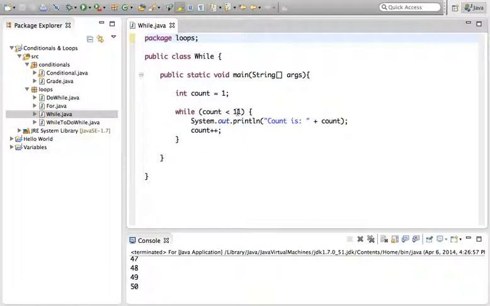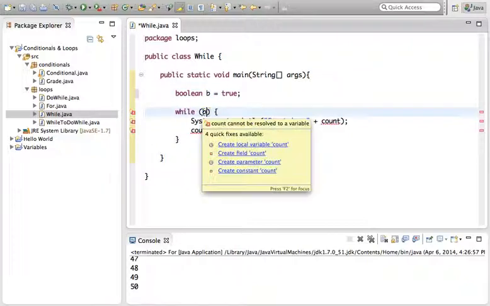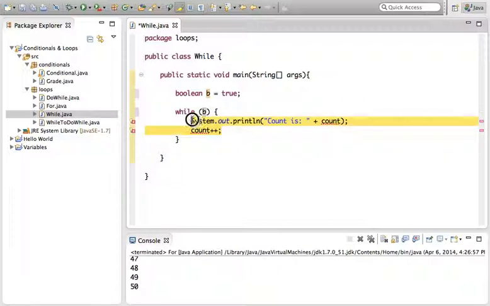First it checks if count is less than 11, and if it is, it prints count is, and then concatenates it, and then it adds 1 to count. But what if you had a boolean, for example? So instead of this, it's boolean b equals true. Then you can test b. So while b is equal to true.